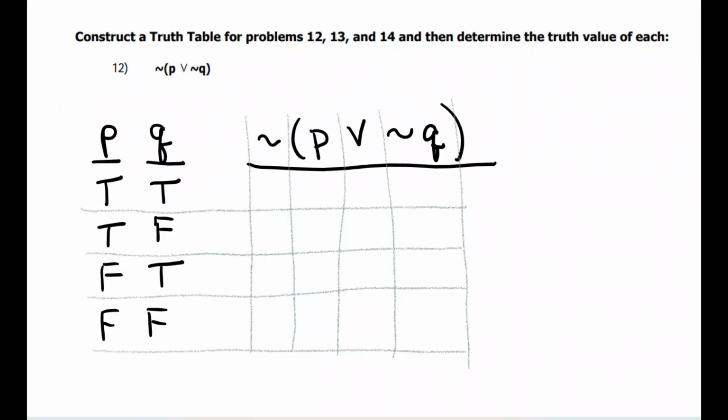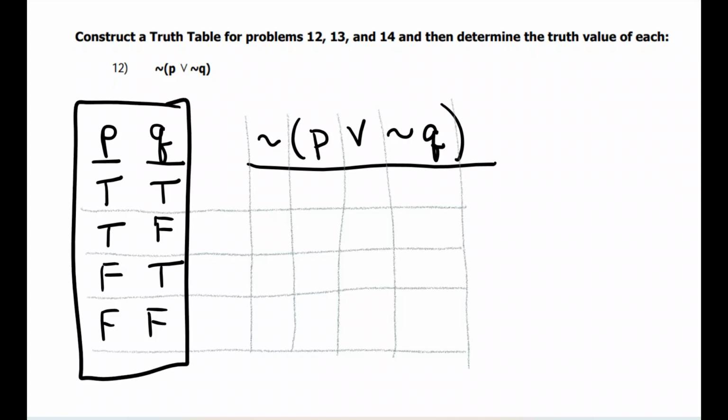Well, actually go back to black, because I fill in any column that I just have to copy from these 2 over here. And I have a P, and so P goes, this is column P right here, true, true, false, false. So I'm just going to copy that here, true, true, false, false.